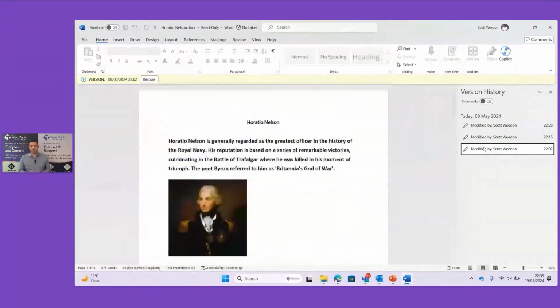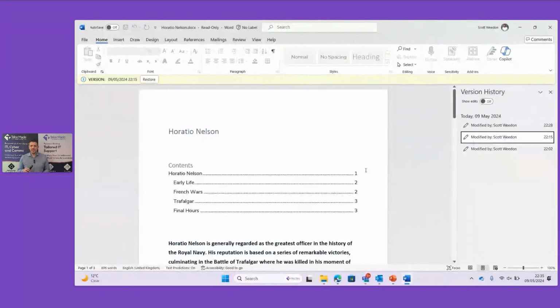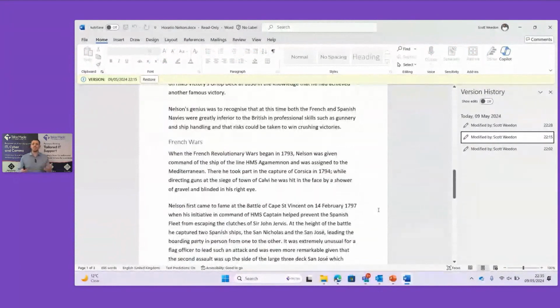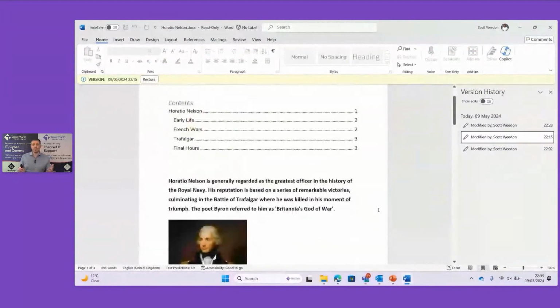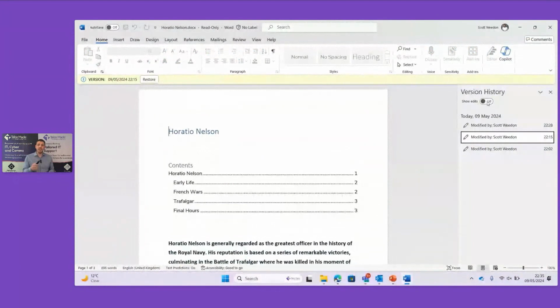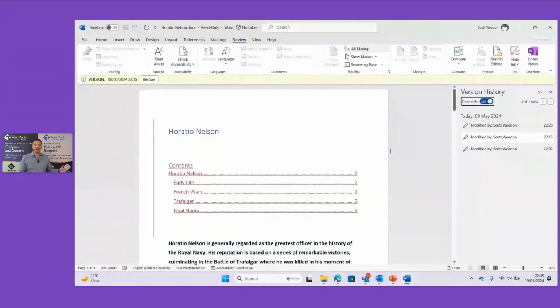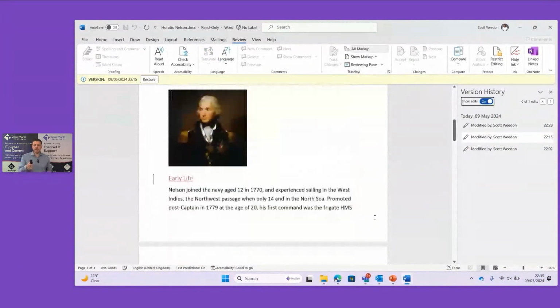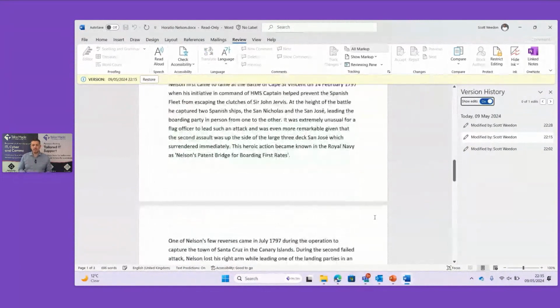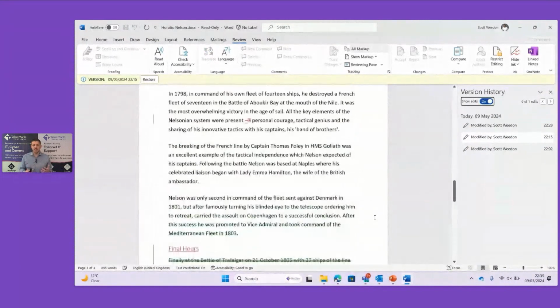That was my original document, but our table of contents isn't there. The next version up includes the table of contents because I added that. That was a change that I made. If that was a mistake, you can see at the top of the screen now I can hit Restore and take the document back to how it was at the beginning. But importantly, I can also turn on Show Edits. And what happens here is all the things I changed get highlighted to me.